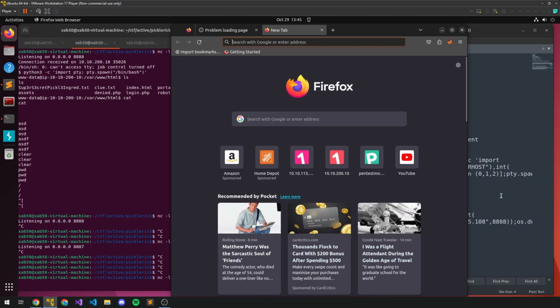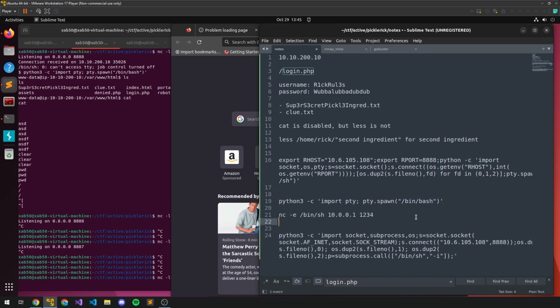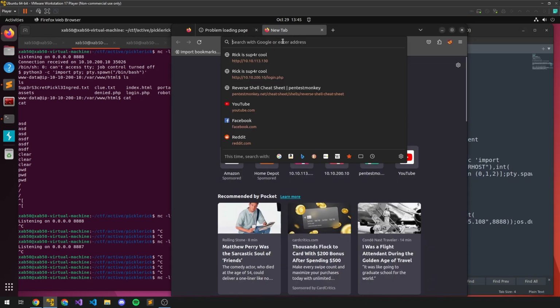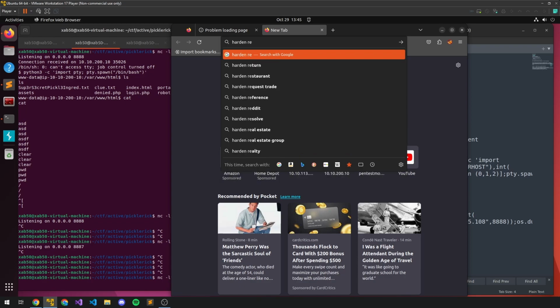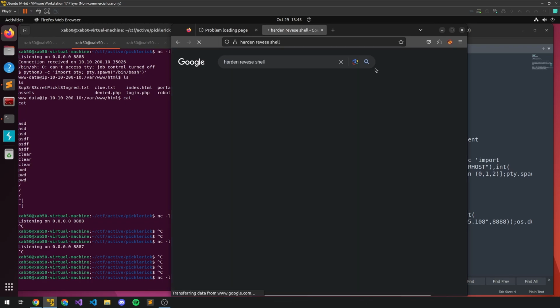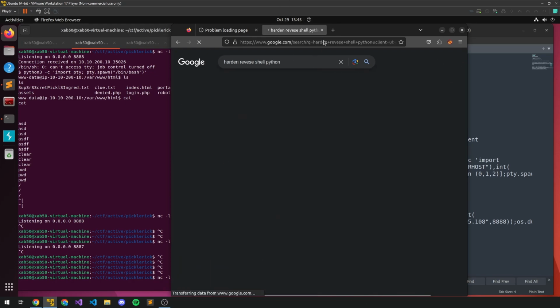All right, let's jump back into here. And we'll try netcat. Well, no, the reverse shell's working. It's the shell hardening that's not working. So harden reverse shell. Python.